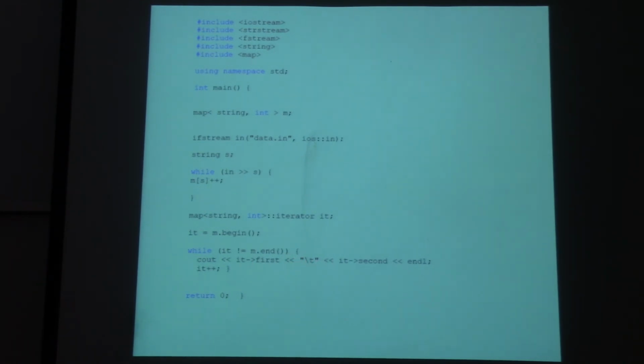So it has a key. The first is the key, the second is the value. So therefore, tell me what type it is. I know it's a map string int iterator. I get that. Give me a description. What the heck is it? It's a pointer to what?